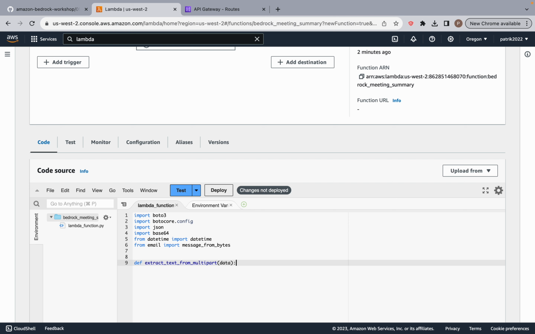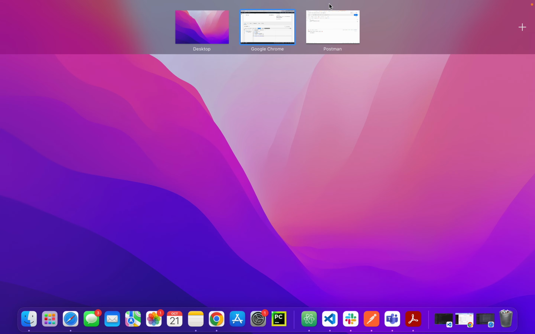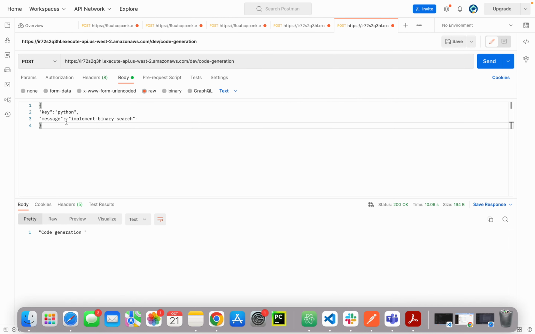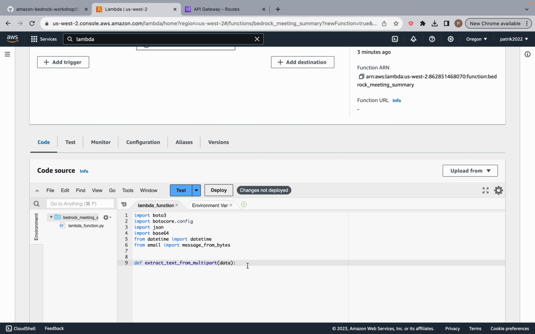So that's why we use message_from_bytes. Because when we upload a file, the file can have a name, it can have a type, it can have the content. So it's not the same as what we did over here, which was just a raw string. So that's why we have to do some extra stuff, okay?